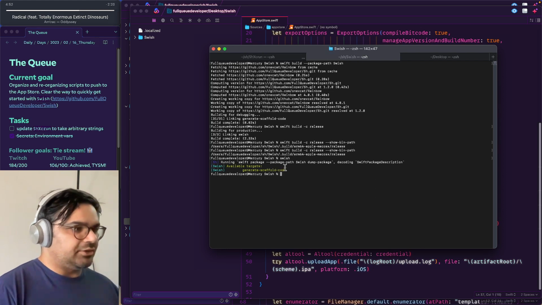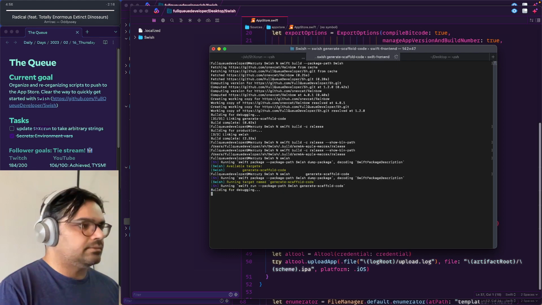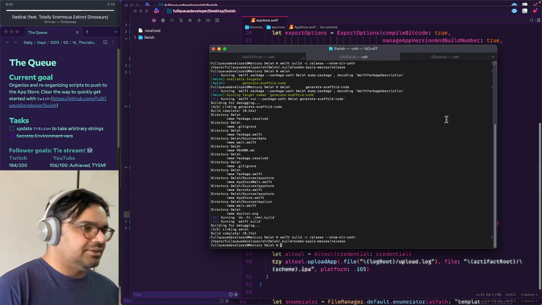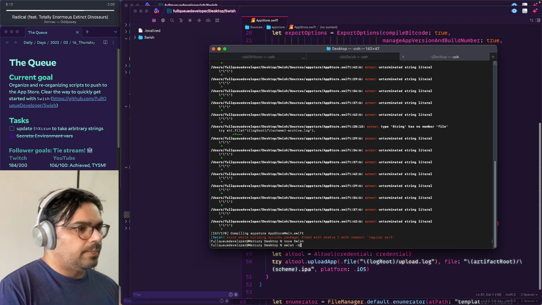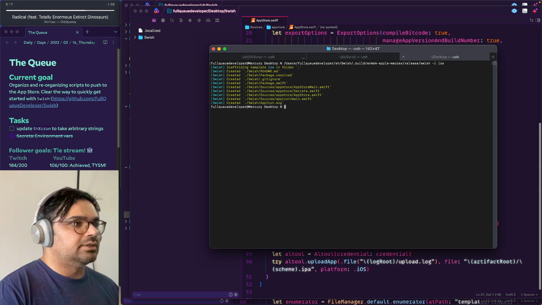I didn't regenerate the scaffolding code. Okay, so let's try building again for release. Well, it's just going to overwrite. We can just do this again.